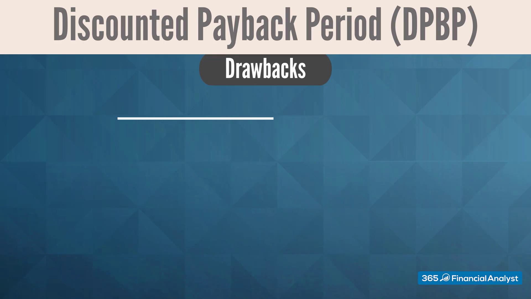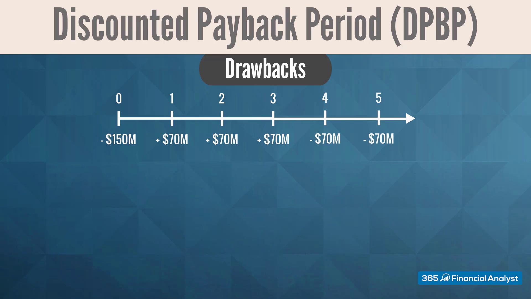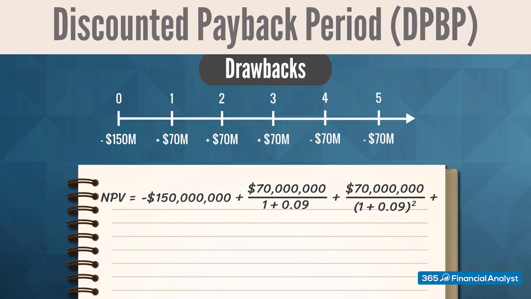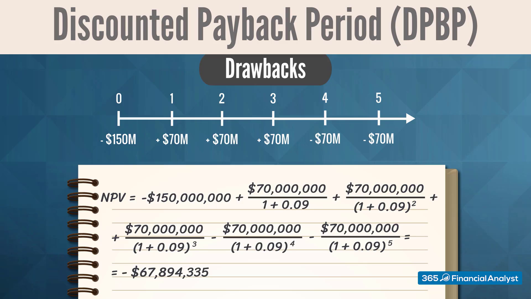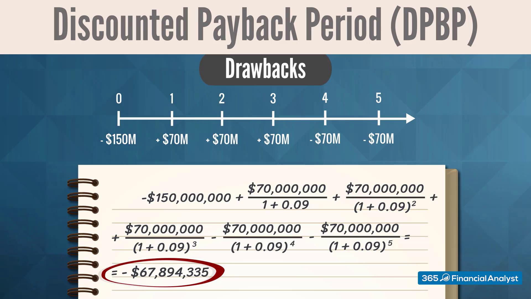In the example with alpha, the project's duration was three years. Now imagine that the investment had a project life of five years. However, due to deteriorating market conditions, the cash flows in years four and five were negative, as seen on the following timeline. If alpha didn't combine decision-making methods and used the discounted payback period technique only, it would have made a huge mistake. Because the NPV in this case is minus $67.89 million, the example shows that using the discounted payback period only turns out to be misleading.